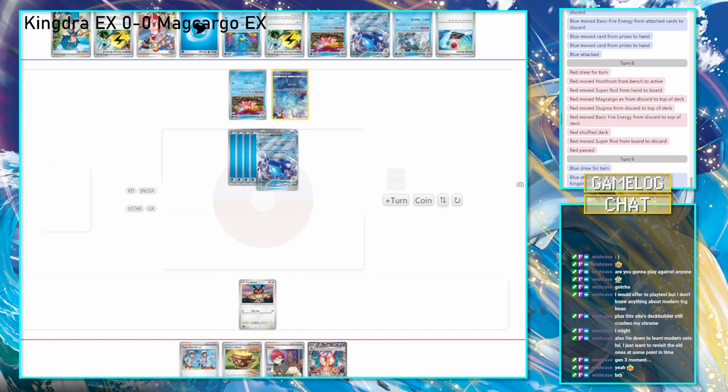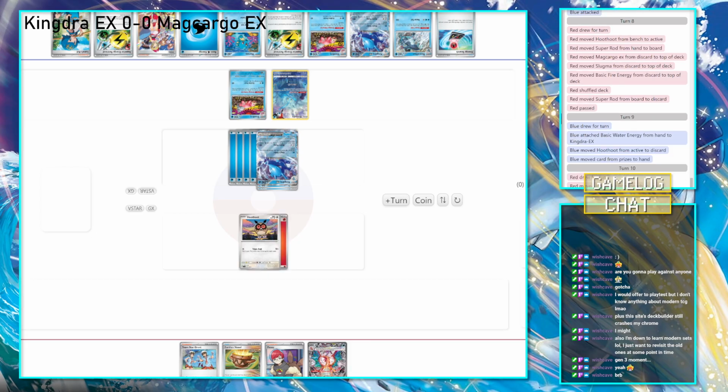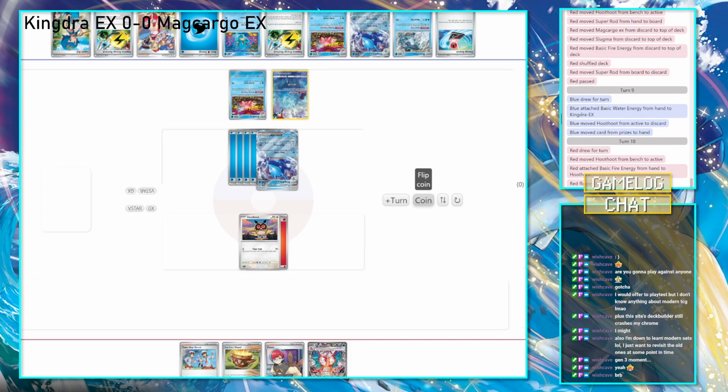Bonus 8 is a pretty good card to get right now. Yeah, Hoot Hoot's kind of done for. This hand sucks. Yeah, I actually don't know what the best option to do was. I was kind of screwed because of weakness here. So I don't know. We could see how much damage this would have done.